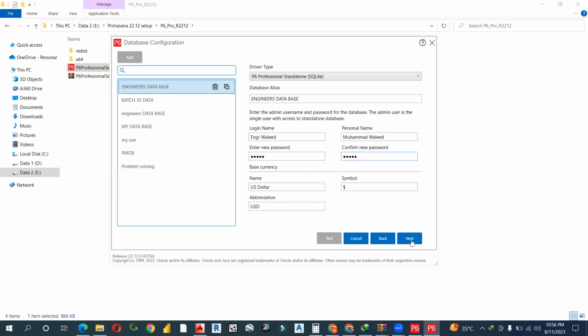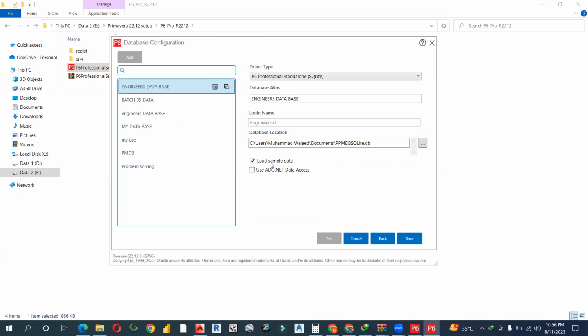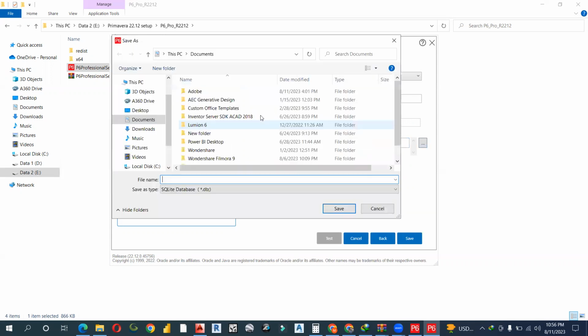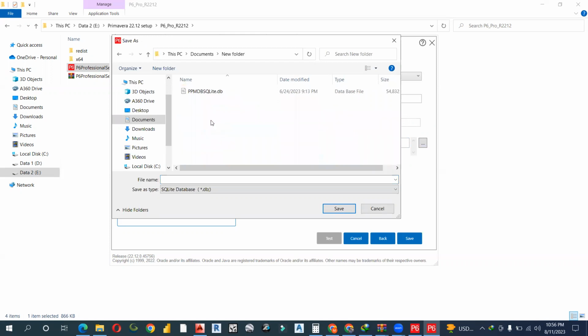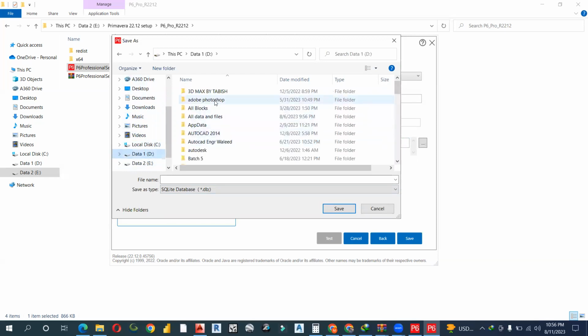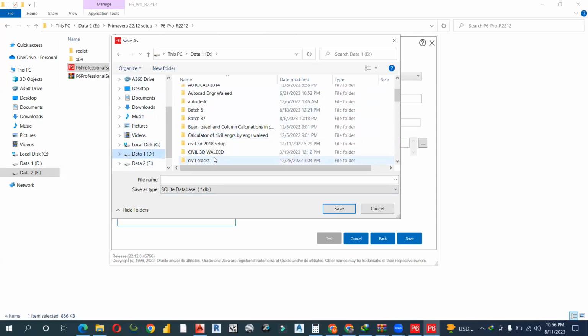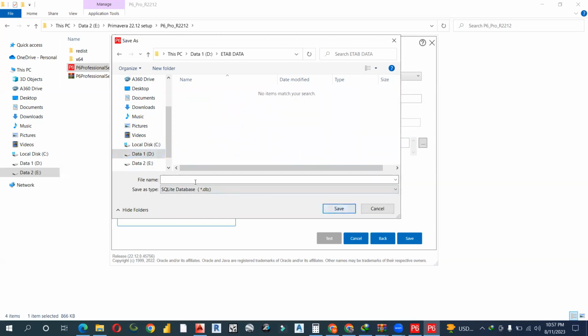Click Next. After Next, it asks whether you want to load the sample data. It is important. I don't want to copy onto the same database, so I will change my location. I will put it into the Power BI or a new folder. Sorry, I already have a database in the new folder, so I will put my database into the ETAB data folder and save.